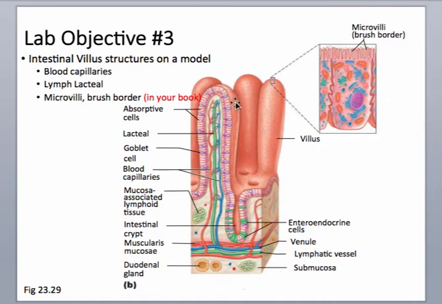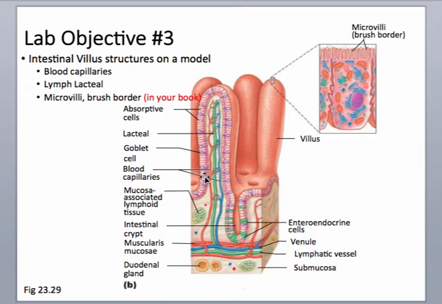So here's one villus, one finger-like projection. It is bordered with simple columnar epithelial cells and goblet cells. And if we look more closely at each one of these cells, it's coated with microvilli. Remember that microvilli are extensions of the cell membrane, and together they produce almost what looks like a hairbrush, so we refer to it as the brush border, and there's going to be a lot of enzymes in here for digestion.